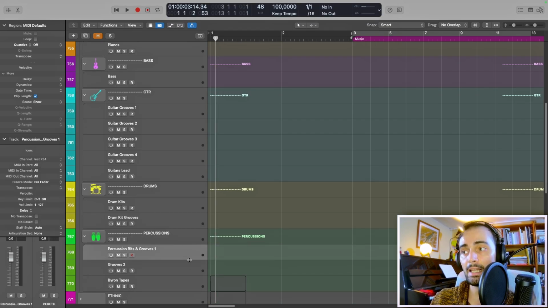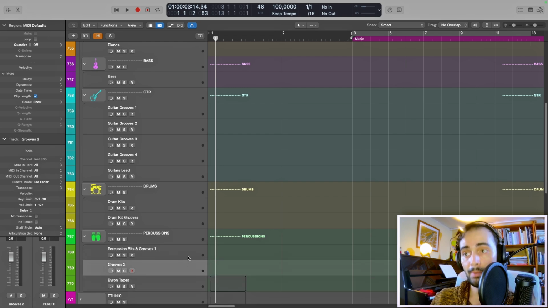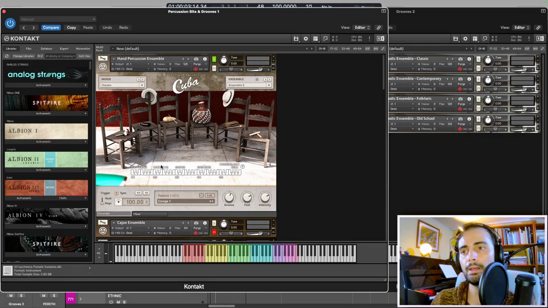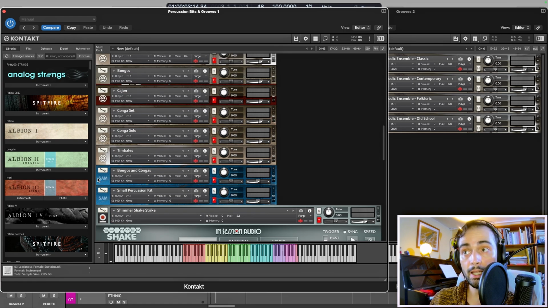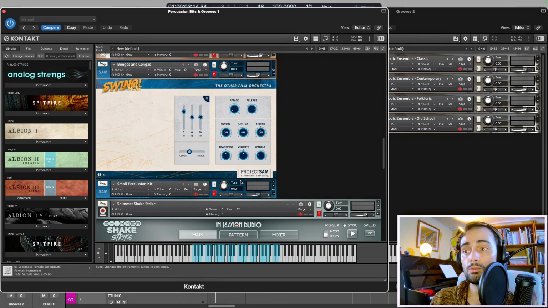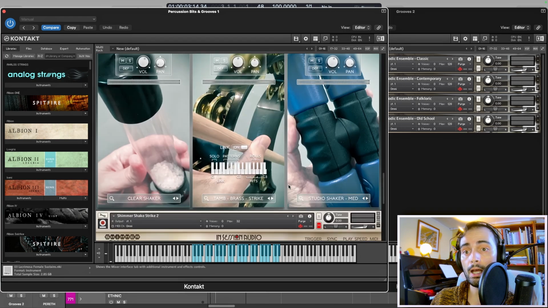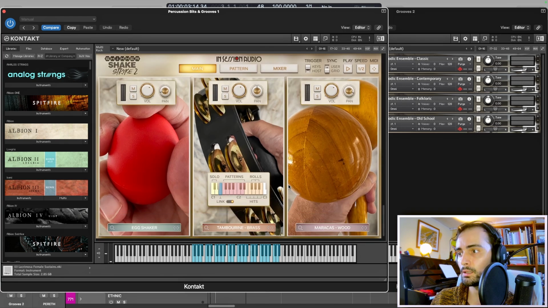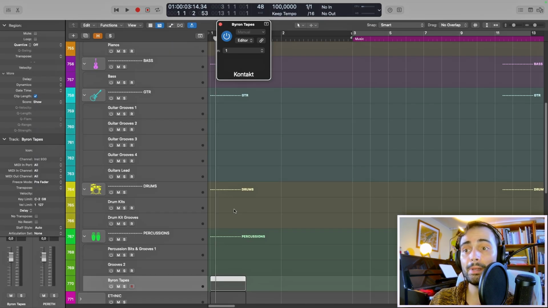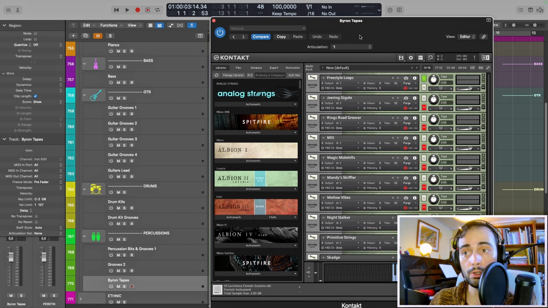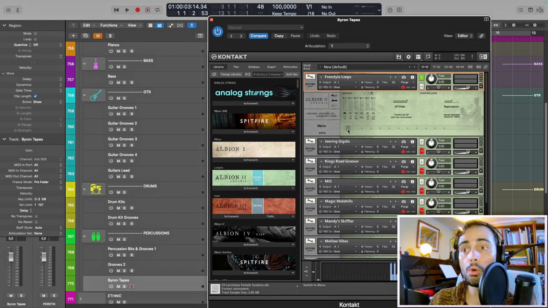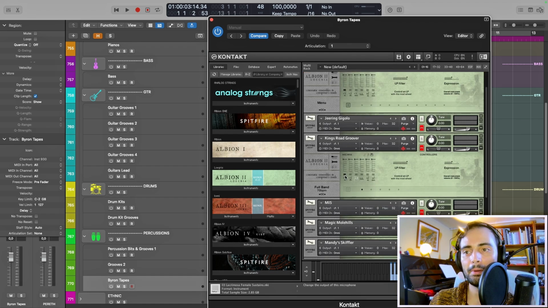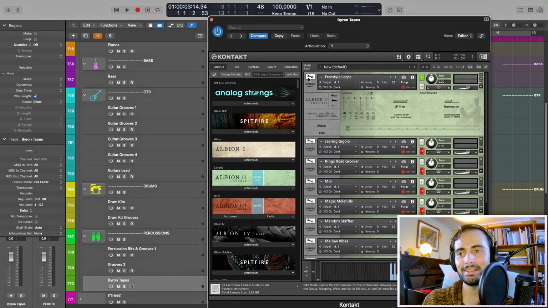And finally, in this last folder, we've got percussions, beyond drum kits, I mean, as in percussion bits and so on. I've got a bunch of patches by Spotlight Collection Cuba, as well as Swing More, Shimmer Shake Strike 1 and 2. And yeah, that's about it. And they also have a bunch of patches by Albion 2 Logria, which they called Byron tapes, which consists of grooves from a variety of genres. It's very, very interesting. You would never expect to find something like that in an Albion, really.